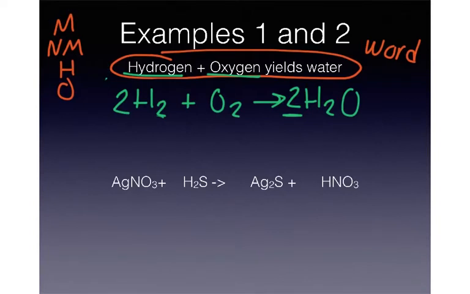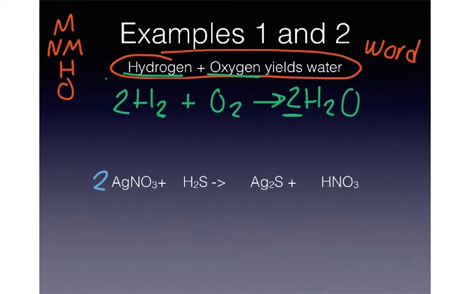So first, let's balance our metals. Our metals would be the Ags. So are our Ags balanced? No. We have 2 silver here and 1 here. So in order to balance that, we put a 2 here. Now, nonmetals can also apply to your polyatomics. Usually we look at polyatomics as 1 unit whenever we can. Sometimes, even though it probably wouldn't happen, if this was HNO2, then we wouldn't be able to look at them as polyatomics, because this is HNO3 and this is HNO2, and they're 2 completely different things.